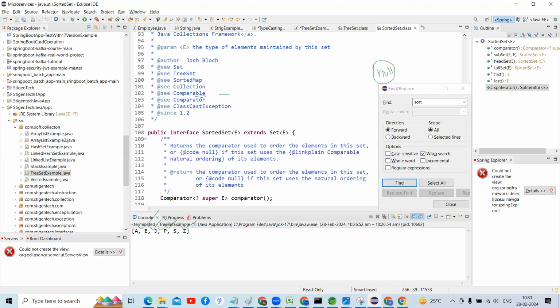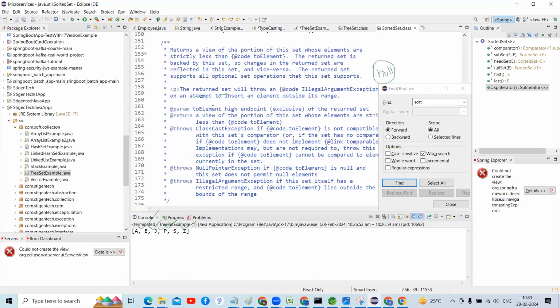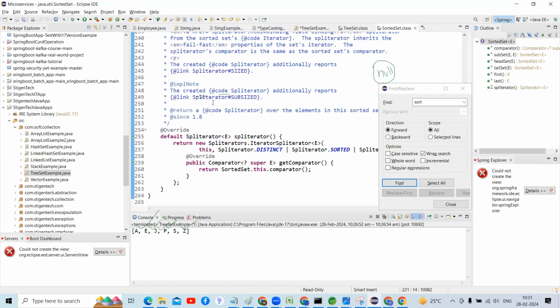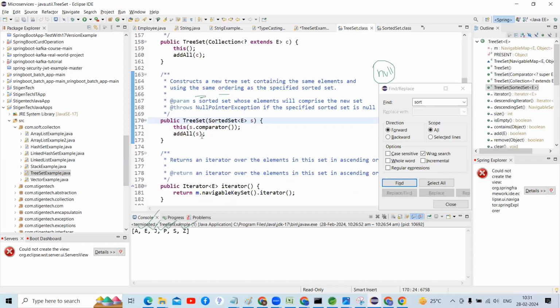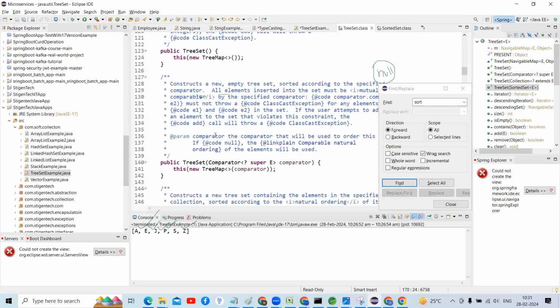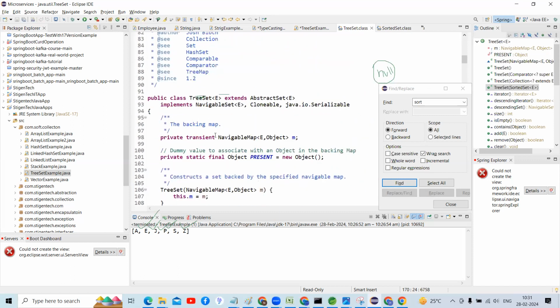SortedMap, Collection, Comparable, Comparator. See here, guys, we are using all of these annotations here. You people can check. SortedSet, NavigableSet. There is the Comparable interface, and there is one more, Comparator, for the default sorting order.